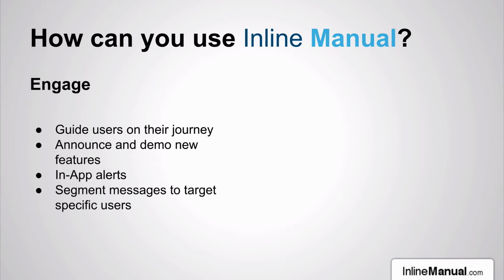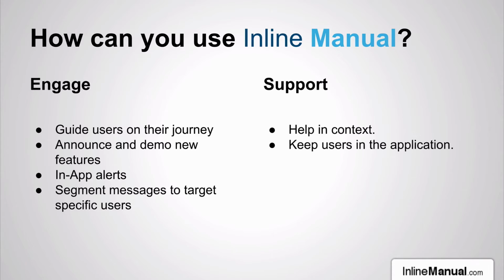But they start to get interested in how they can segment and target to different users, and then realize that they can actually do a lot in terms of support. So they're giving their users contextual in-app tutorials and help. And the nice thing about helping people in context is it's keeping them in the application. They're not downloading a PDF and following steps that way.